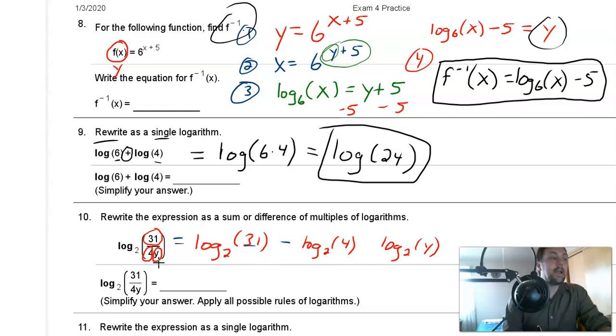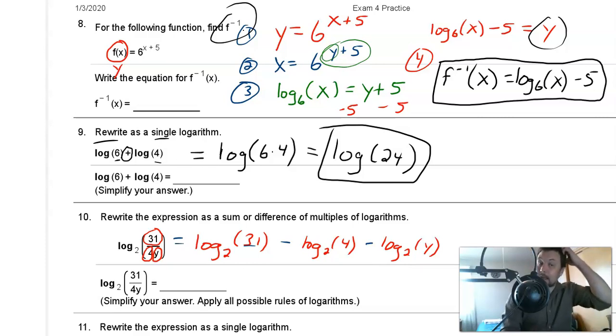This is to reflect that if you're dividing, you want to subtract your logarithms, right? If you're multiplying, you add the logarithms together when you split it up. But if you're dividing, you want to subtract the logarithms. We're also dividing by y, so we also want to be subtracting this logarithm as well. And so y is from the denominator. That means that logarithm will also be negative. And so this is how you expand it out.